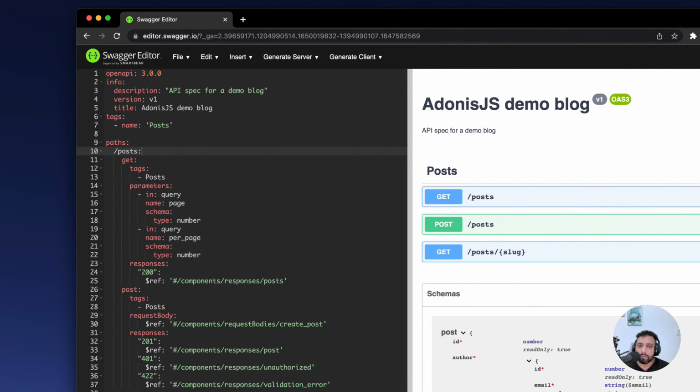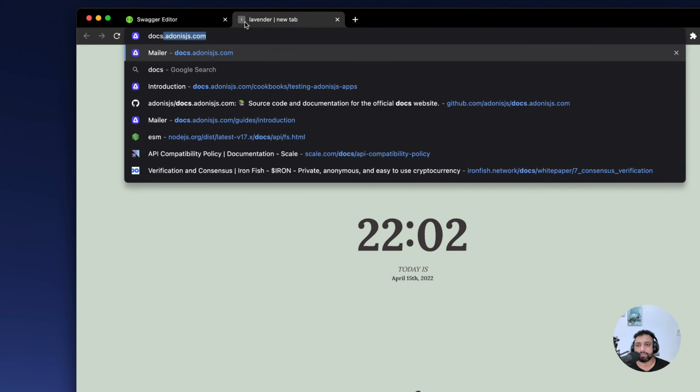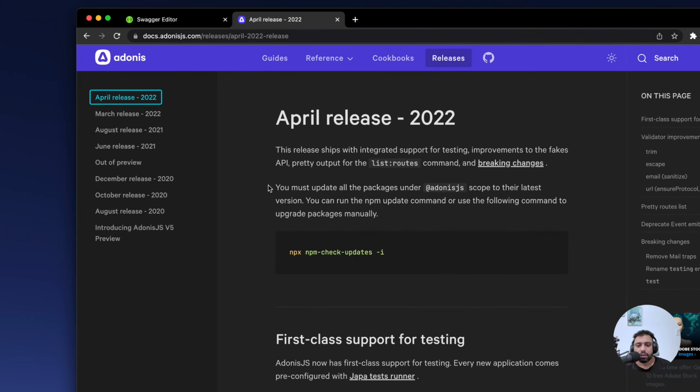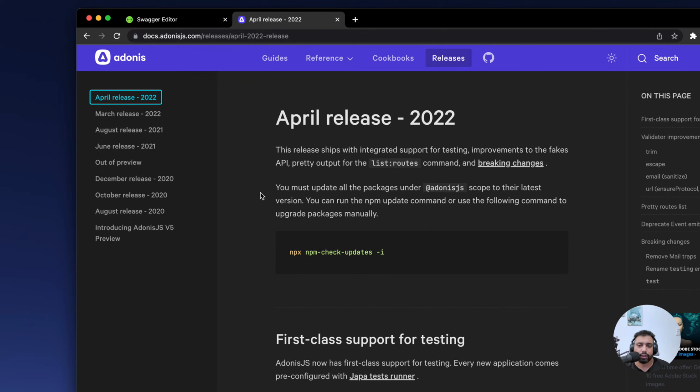All right. So the idea is to talk about testing in AdonisJS. In case you haven't seen the release, we dropped support for testing in AdonisJS, and here are the release notes that you can go through. We will be exploring how exactly AdonisJS approaches testing, how to configure it, and how the testing flow looks like.